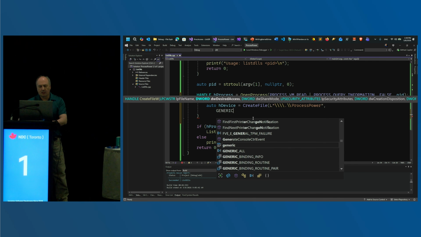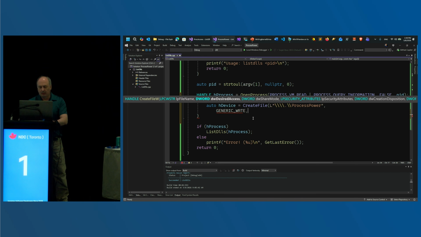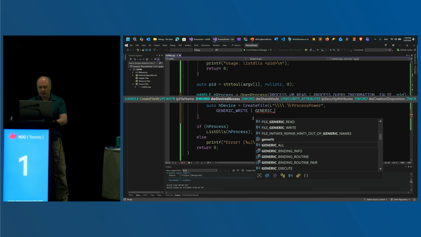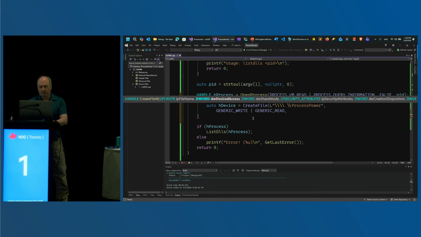So the next parameter is desired access. I'm going to have a write access. Actually, I need both. So I have the generic read here, and generic write. So let's grab both of them. And then there's the share mode, which we don't care about because it doesn't really matter for devices.